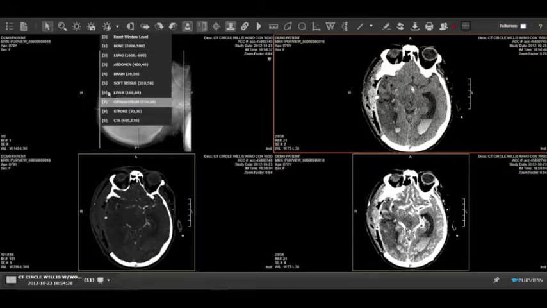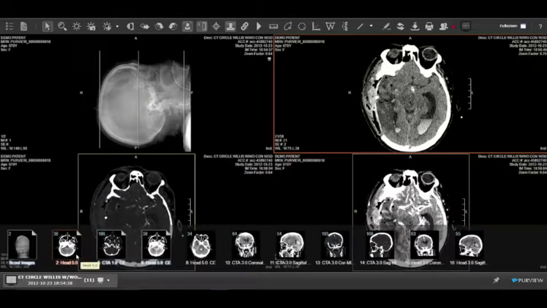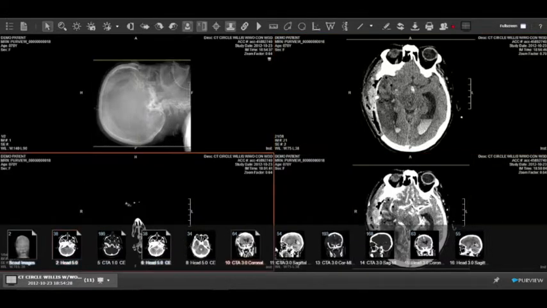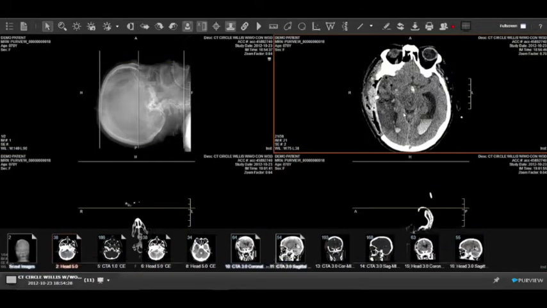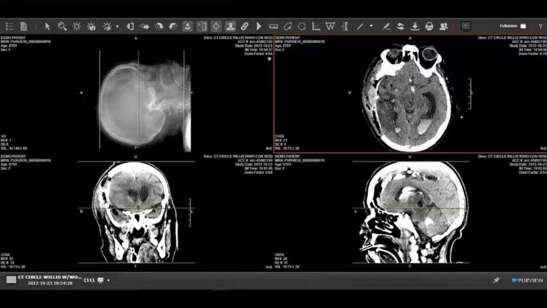Triangulation tool is a very useful tool for reading through multiplanar studies like CT or MR. I'll show you how to use that. Loading up my axial, my coronal, and my sagittal image. Selecting the triangulation tool, any point I click on the image will automatically update all the other images, so I'm showing and looking at the same point in all views at any one time.